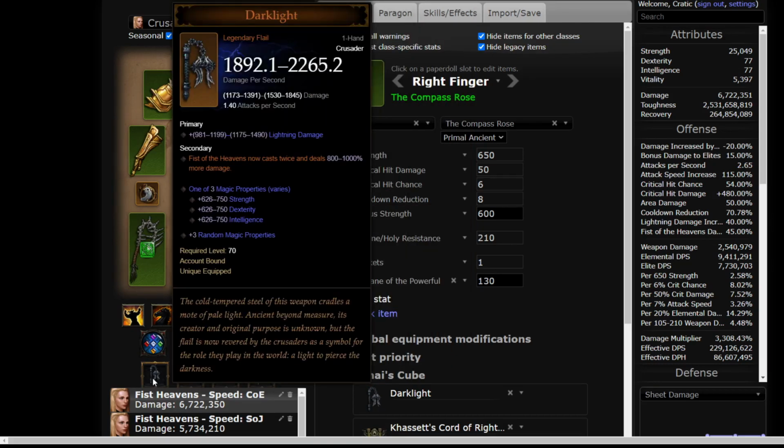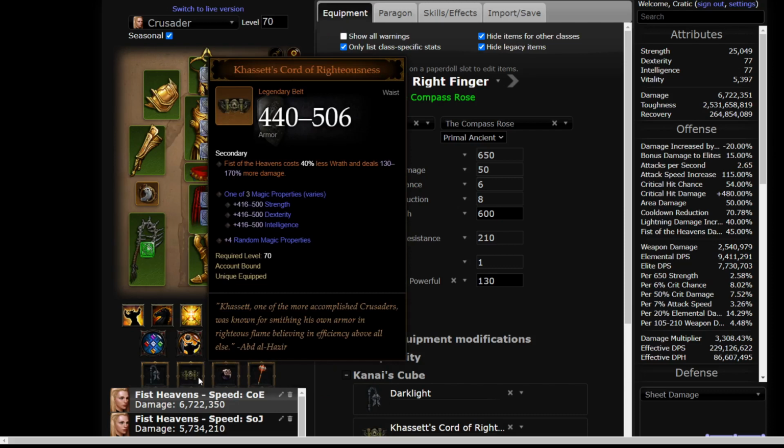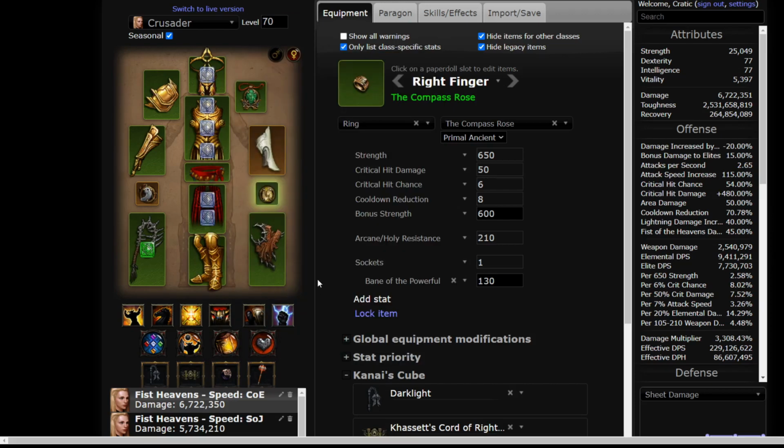Oh, I also mentioned the Dark Light. Giving us those doubled Fist of the Heavens plus the multiplier is actually quite nice here. The cost reductions, similarly, from the Cassius' Cord of Righteousness, very, very nice. It's just a very well-rounded build, super fun to play with the Echoing Fury, and I hope you enjoy it in season.